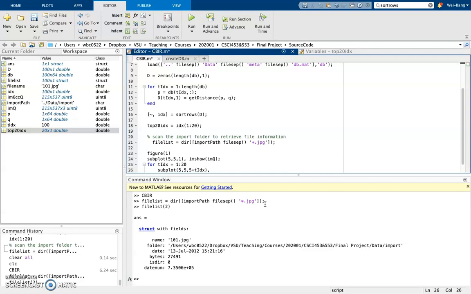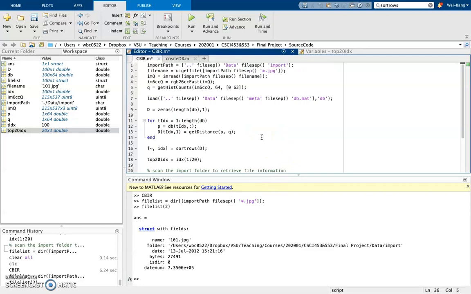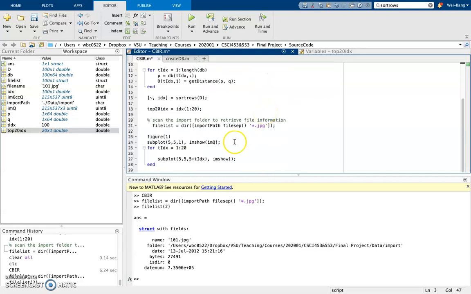Now the next step is to show the target image. However, without retrieving the image file, we are not able to display it. So to retrieve the image file, we need to load it.